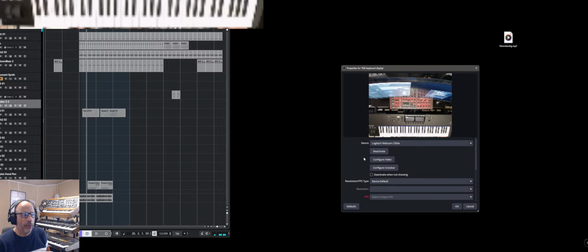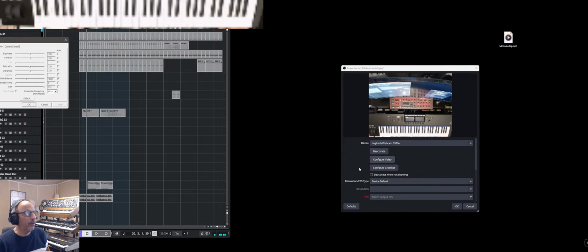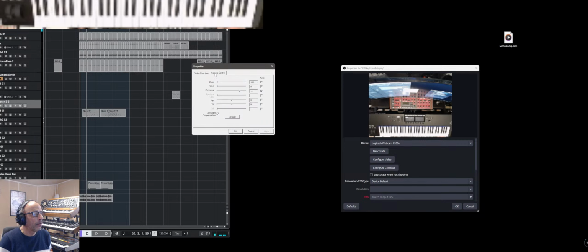Should be a way. Configure video. Okay, camera control. Sharpness. Okay, maybe I can... Oh, it doesn't want to adjust that.